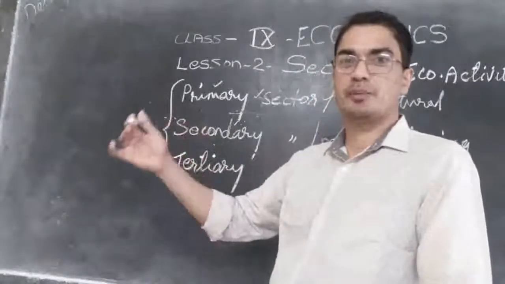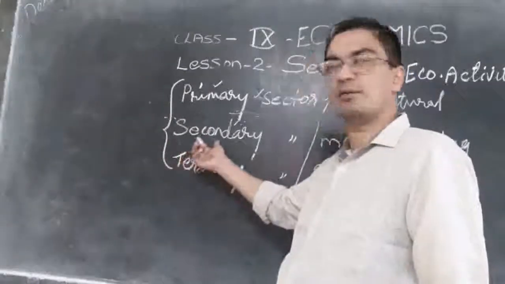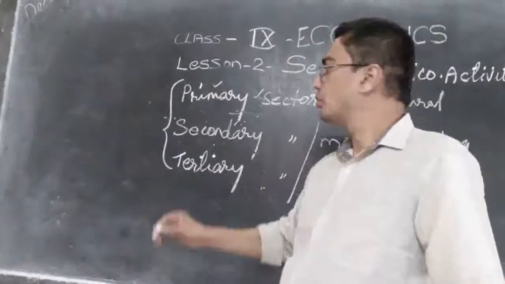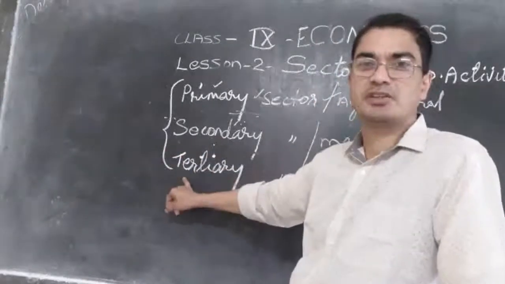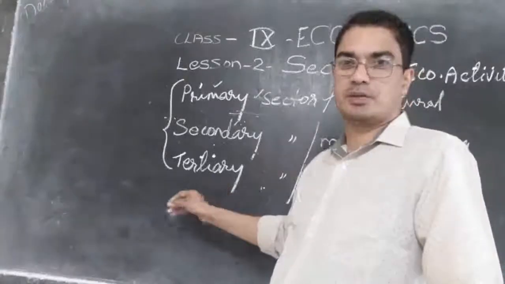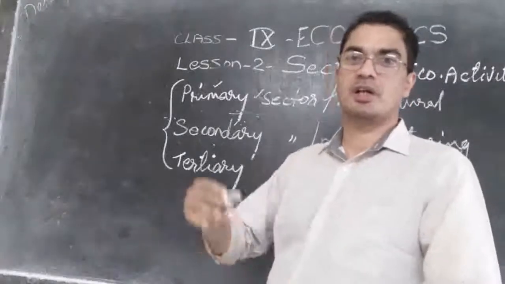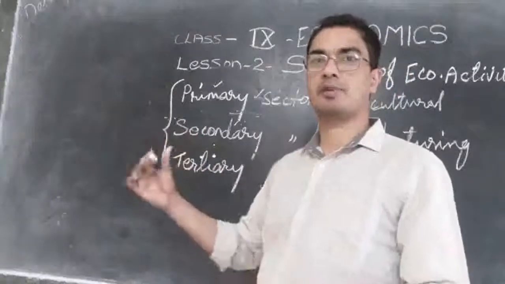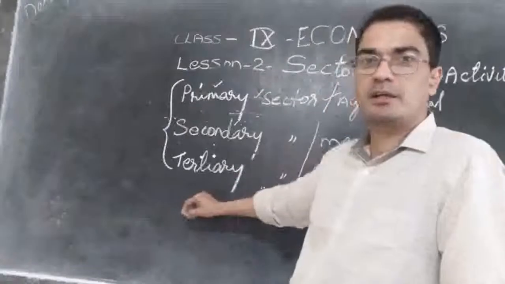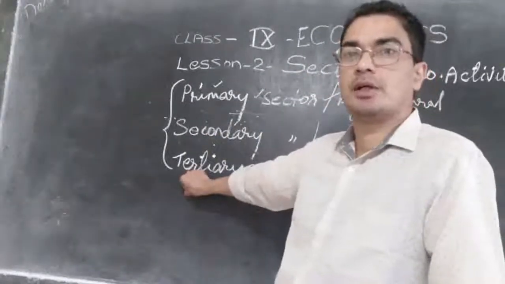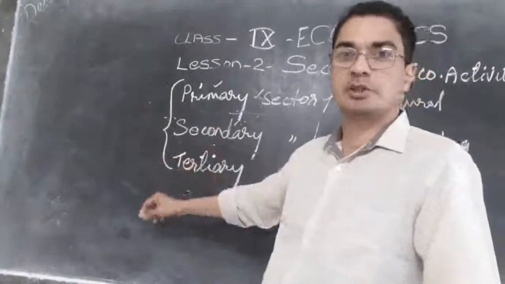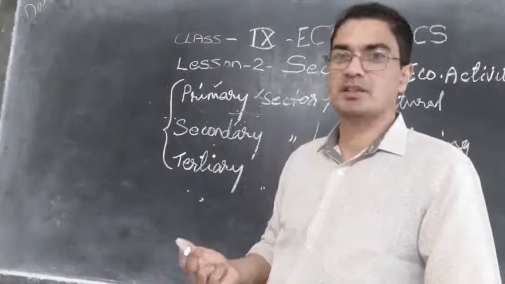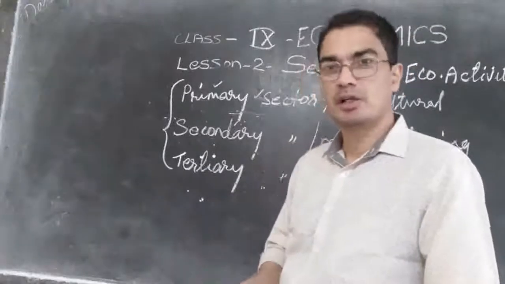And after producing the bricks, just keeping them there is of no use. We have to give them to the people who are making buildings, then only the company will get money. Otherwise, after making all the bricks, if I just keep them in my godown, there is no use. So who will carry them? That is the duty of the tertiary sector workers. People who have trucks will come with the truck, carry the bricks and reach the town. Or they may have a shop in the town, and they will keep the bricks in the shop so that people who want them can come and buy. Those who carry from the factory to the shop in the town are tertiary sector. And people who sell in the shop are also working in the tertiary sector. So those who provide transportation, those who provide advice, or those who sell things in the shop, all these are providing services.